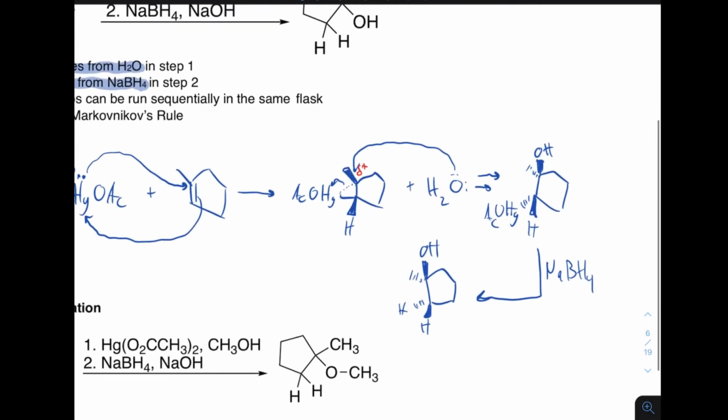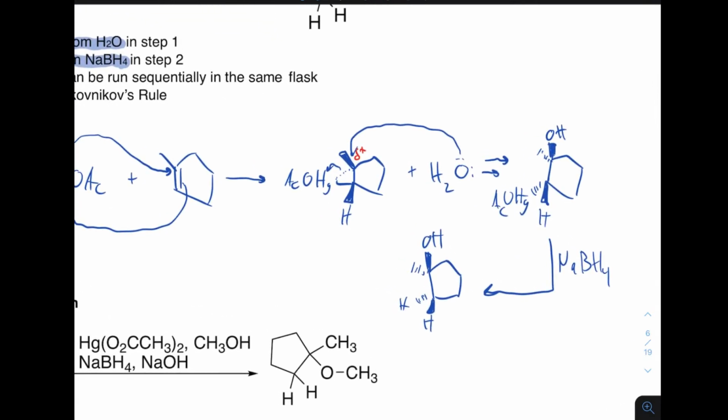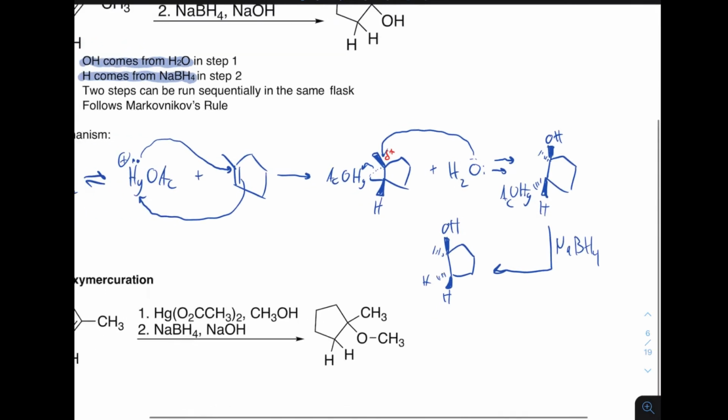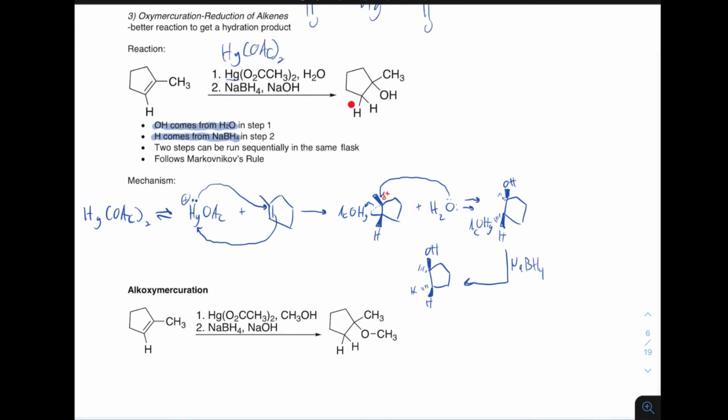But one thing to note, and we'll see this a lot with these alkene reactions, is that even though I had the mercury adding to one side here, and we made our methyl group and hydrogen wedged, with mercury being cyclic underneath it, it could have come from the top too, right? So in either case, even if this was a true chiral center at the end, it wouldn't matter, because we would end up with a racemic mixture of OH wedged and OH dashed. Okay. So again, don't worry about the mechanism. Just worry about the reagents and what the product is.